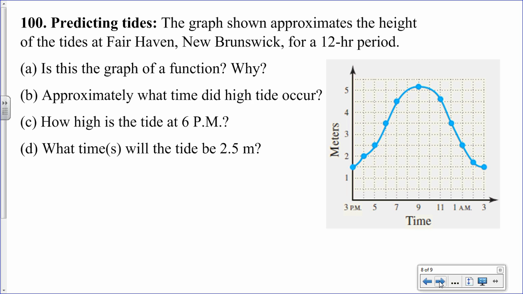Is this a function, a graph? Yes. And because you're given a graph, you can just say because it passes the vertical line test. So you can't use vertical line tests unless you have a graph. If you're given an equation or ordered pairs, you can make your own graph and use it, but you can't use vertical line tests without a graph.